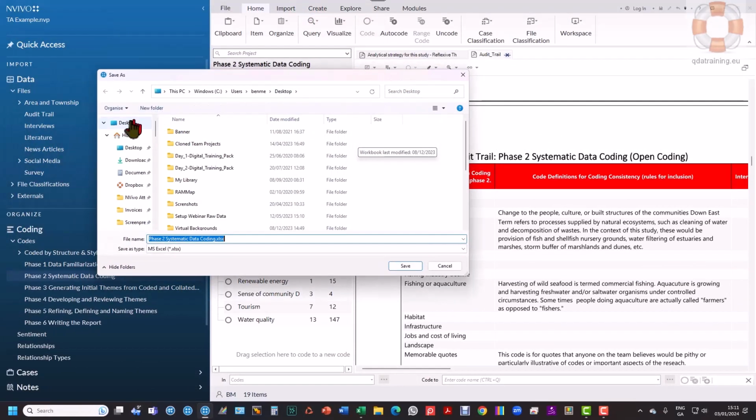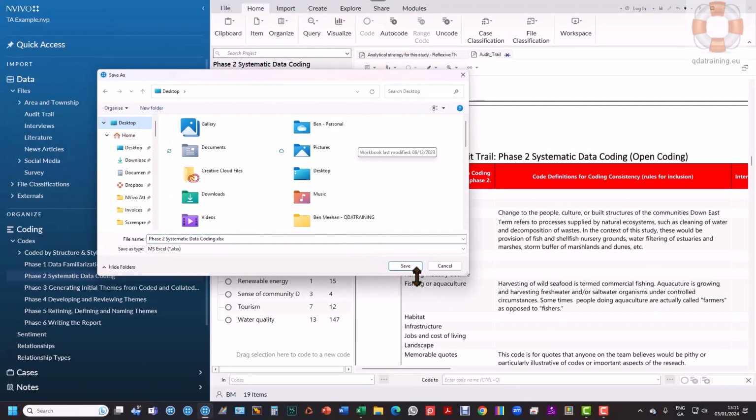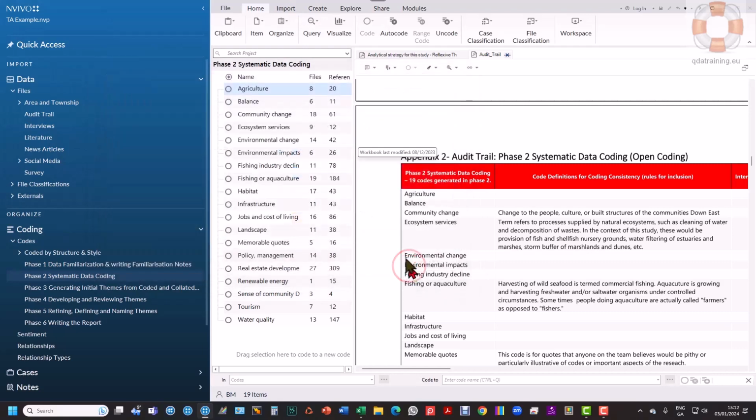So I'm going to put it on the desktop, which will be identical to this, whatever way you have it set up. If you have your descriptors on display, it'll be identical to list view in NVivo, but it will look a bit different. I'll just open it up here, phase 4. I just want to show you what it looks like.